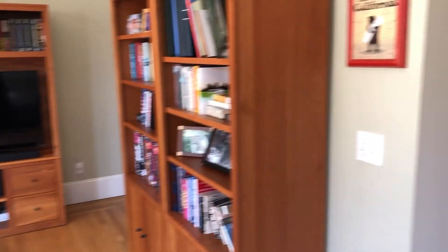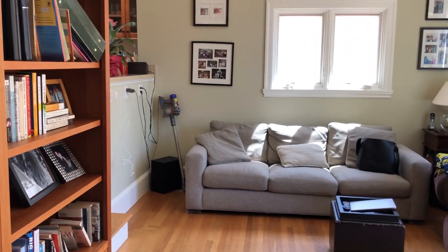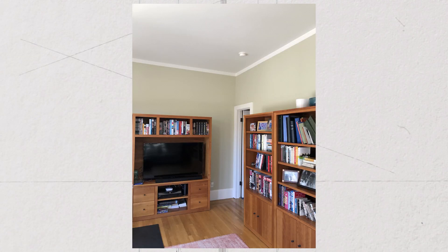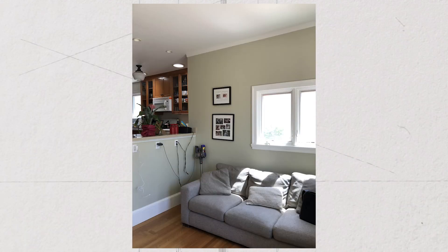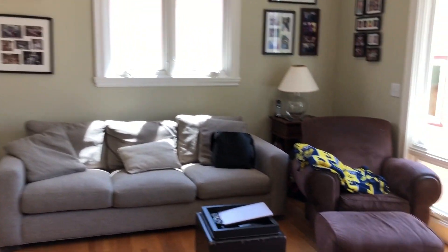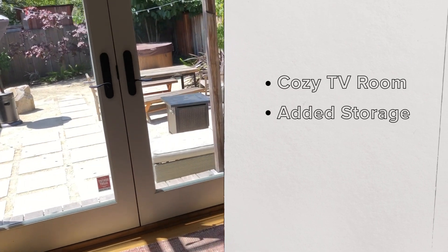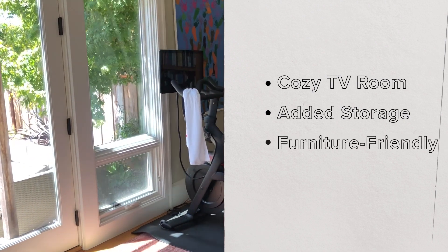Today we're designing for Rachel in Berkeley, California. She's got a family room that needs some help. Hi, my name is Rachel. We are standing here in my family room. It's a decent-sized room, but it is really hard to place furniture. We have steps going from the kitchen leading to our outside, a door to a bathroom that's making furniture placement hard. Basically right now we have a TV and a couch and the distance there is too far to be a good TV room. I am open to multiple layouts. I would love to have a great, comfortable TV room, maybe some added storage, and ideally space for a piano if we can fit it in here.